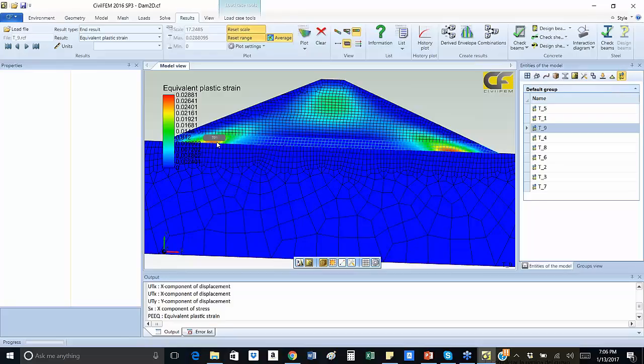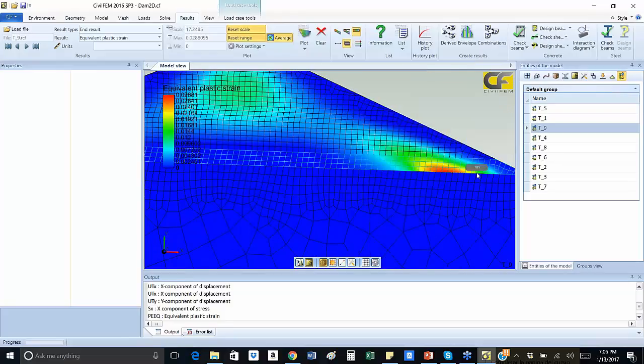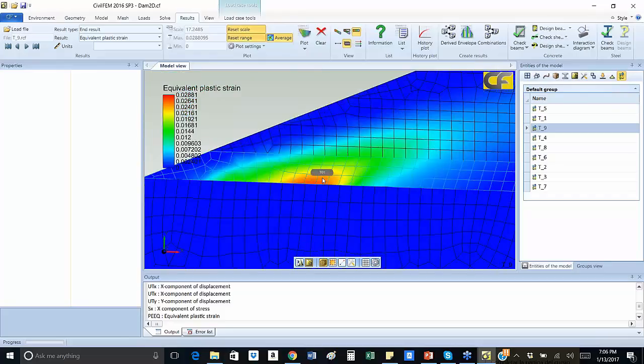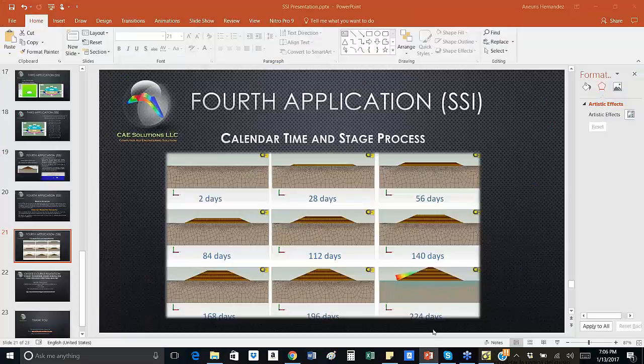It's a plastic behavior, which is nonlinear response of the soil, and CivilFEM handles these kinds of phenomena quite easily. Notice the discontinuity because of the contact, which is expected.